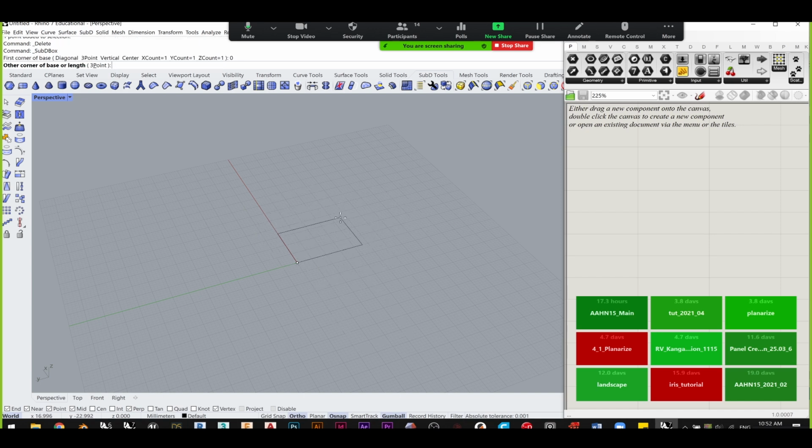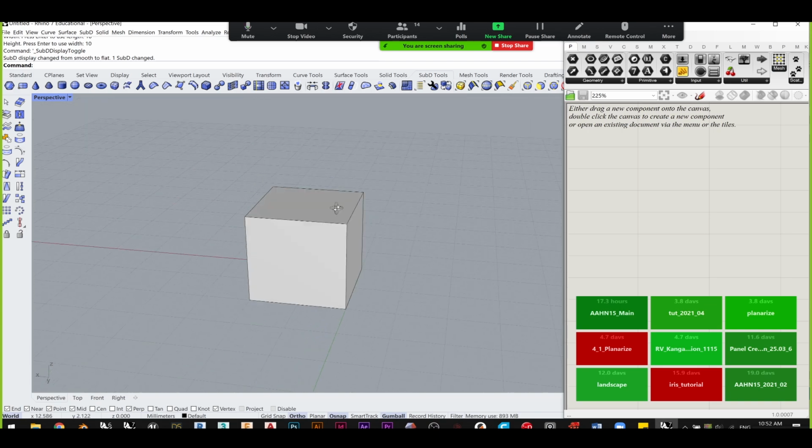So I definitely want the box to be a cube, right? All of the 3 dimensions need to be the same. So I'll just type in 10, enter, 10, enter, 10, enter. Or you can just write 10, 10, 10. Or sorry, 10, enter, enter, enter. So you end up with a cube that is 10 by 10 by 10. Something like this, right?